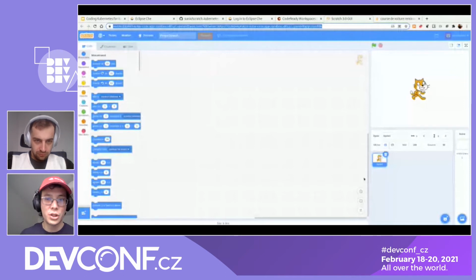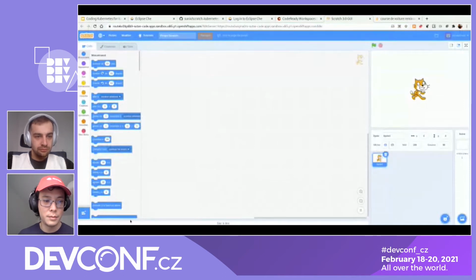So I will just zoom in. Yeah, zoom out. And I will switch to English, sorry. By default it goes in French, so that's in English. I'll zoom a bit again. It's okay.